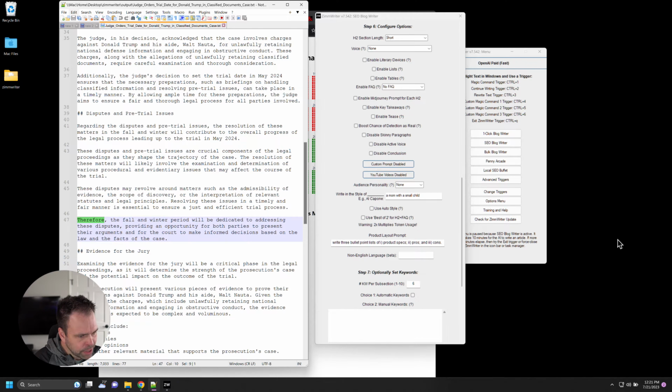Bulkit asks, can I set the target audience and the desired outcome in the global background? Will it change the output? No, we already asked that one. And I said no, because you can't prompt the AI in the background. Leader Dreams asks, can you explain the difference between bulk writer and penny arcade as far as output?